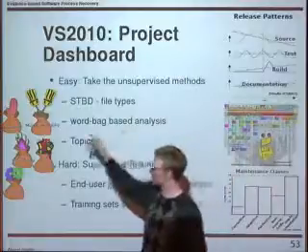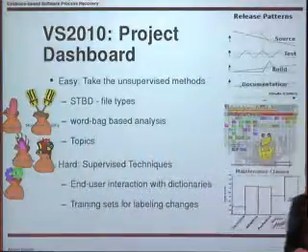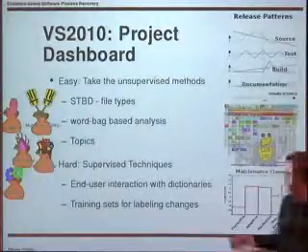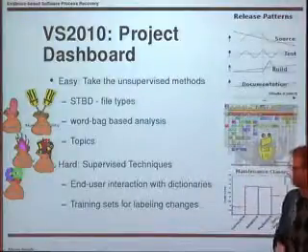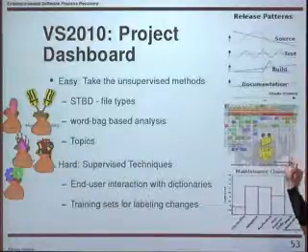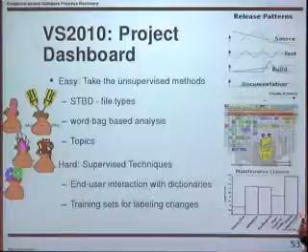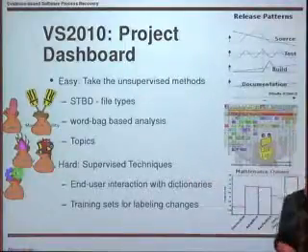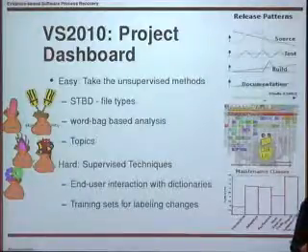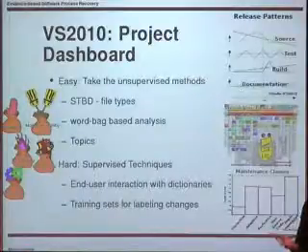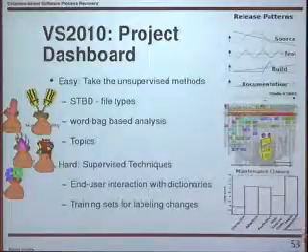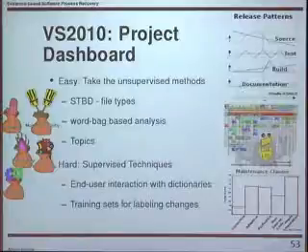There's also the word bag analysis stuff, which is very cheap to apply, relatively inaccurate, but still very cheap once you've got a dictionary you can ship to other people. And then the topic analysis is sort of interesting, but it eventually becomes a supervised method if you really want very well-labeled topics. So that might be a little bit hard. And then the harder stuff to apply would be anything that requires end-user interaction for training. I don't think that would really pan out and go very far with end users because, well, I bet everyone in this room has done annotation. And I don't think anyone here likes it. Okay, so those were a couple things that could be integrated in, say, Project Dashboard.